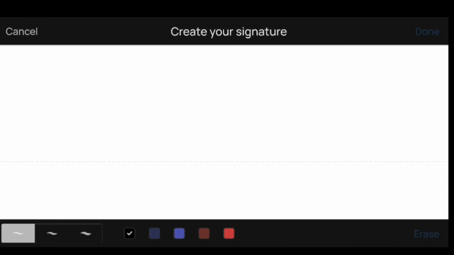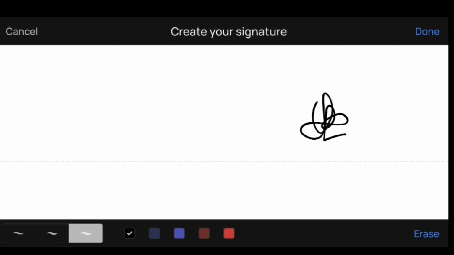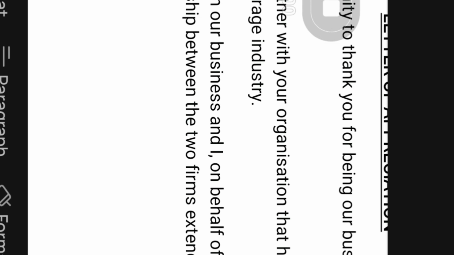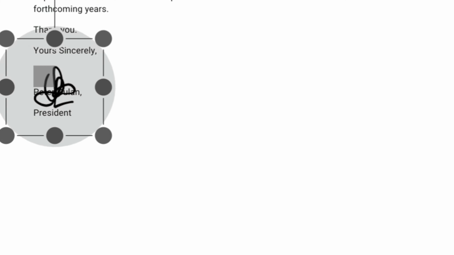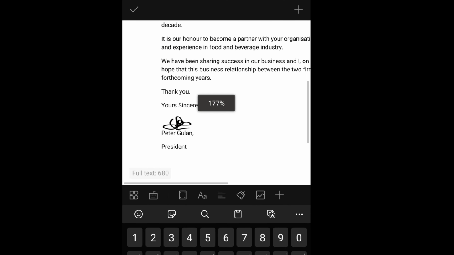If it is not the case, I can erase as many times as I want. So I'm just going to go ahead and scribble something now. So assuming this is my signature, I can just go ahead and then tap on done. Something worth mentioning, you can adjust the weight of your signature right here as you are seeing. Great. This works perfect enough for me. So I'm just going to go ahead and then tap done. Now when it comes here, this is where you're going to have to adjust it to fit the space you have provided in between. This seems okay for me.